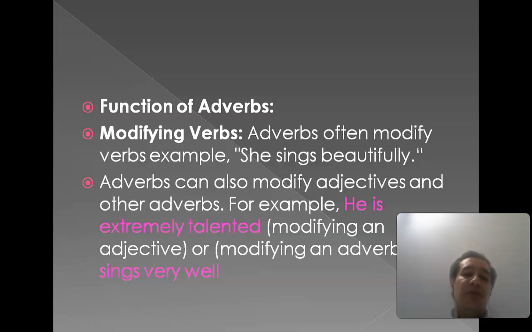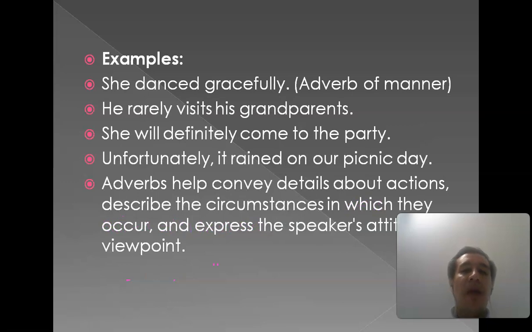Function of adverbs. Modifying verbs. Adverbs often modify verbs. Example: she sings beautifully. Adverbs can also modify adjectives and other adverbs. For example, he is extremely talented. Modifying an adjective or modifying an adverb. As in the last example, she sings very well. Here we can see how it can also modify an adverb.